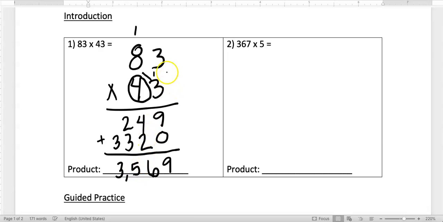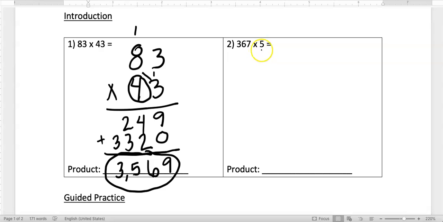Now here's the thing, and this is where I think some of us are getting tripped up. We multiply up top and we add at the bottom. We're not going to multiply these digits. So when we get down here, we need to be very aware of what we're doing. Do not rush through your work and think you're multiplying 4 times 2 and then you get 8 and now your answer is incorrect. 2 times 3 and now you get 6 and your answer is incorrect. You need to remember to write these symbols, take your time, and go through the steps of what you're doing so you're not making foolish mistakes, because those little mistakes can cost you points, all right? So make sure you're taking your time.